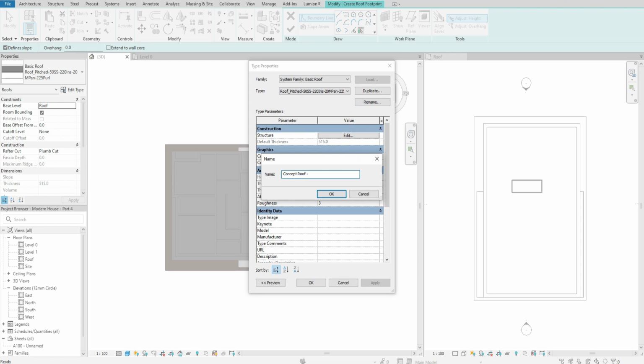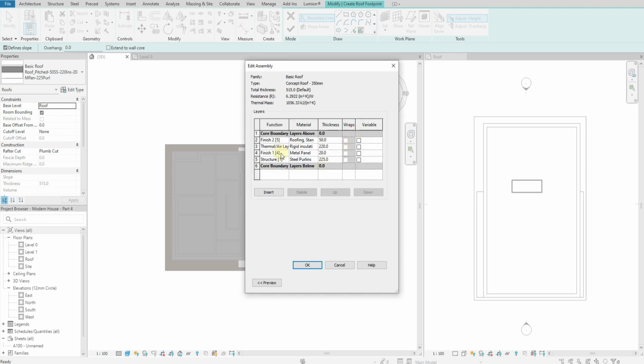Concept roof, 350 millimeters thick. So let's delete these layers, we don't need that detailed yet.